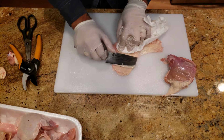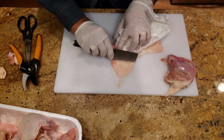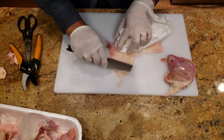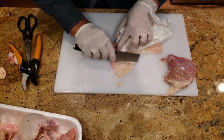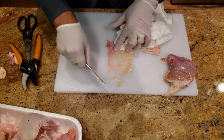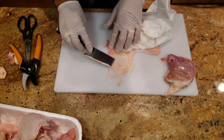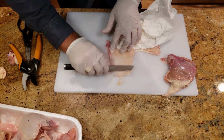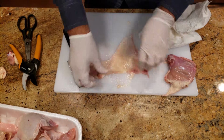So we're just gently scraping, getting some of that fat off. And after you do this a few times, you'll get a good hang of how hard you can press so as to get most of the fat off, but not cut all the way through it. Okay, and once you can start sort of seeing through the chicken skin, that's the point you want to get to. See, I can sort of see the cutting board underneath it. And then once you're there, it gets a lot easier to scrape the rest of the fat off. Okay, now I've got this side done quite well, so I'm going to flip it over and get the rest of it.